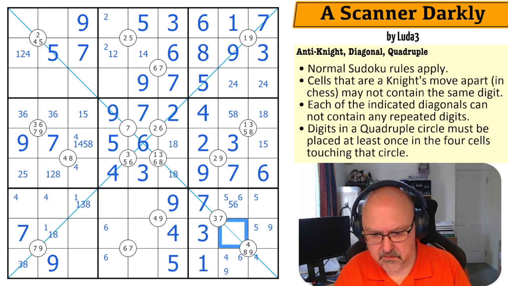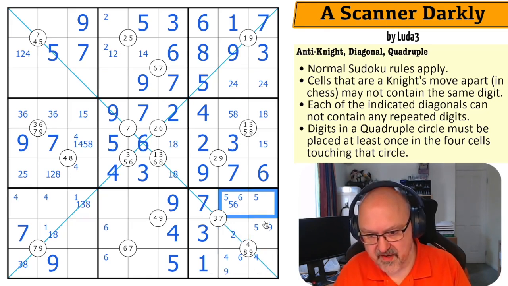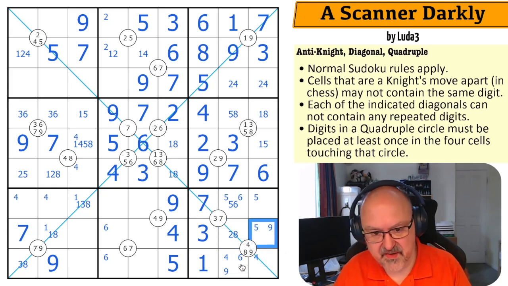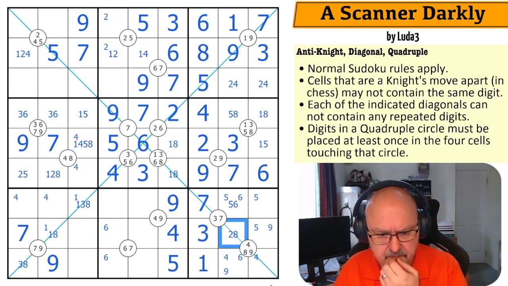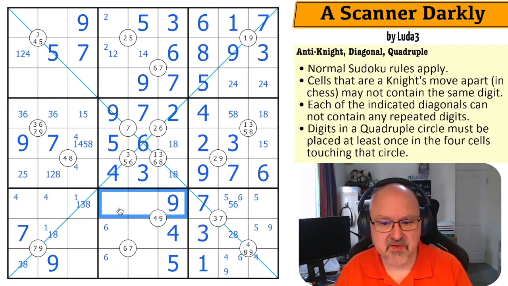What is this cell? It's got lots of options, doesn't it? It can't be 1, it can be 2, it can't be 3, it can't be 4, it can't be 5, it can't be 6, it can't be 7, it can be 8, it can't be 9. So this is only 2 or 8, which is very weird when you think about it. Or when you're me. Oh, 7 in box 8.